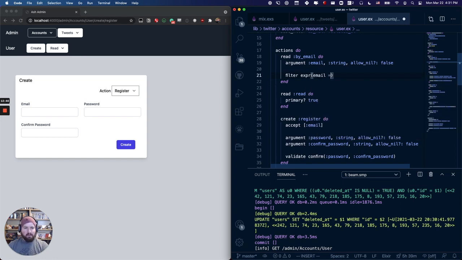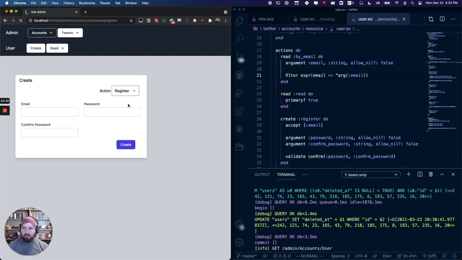And we want to just say email equals, and then we use this syntax, arg email, to access the argument, right? So this is just building a template that's going to be used later. This doesn't really do much, but this does let us use arguments in filter expressions that are attached to the read action. So let's go ahead and do that.